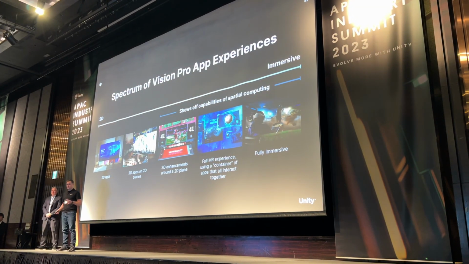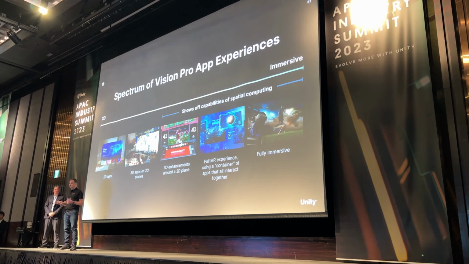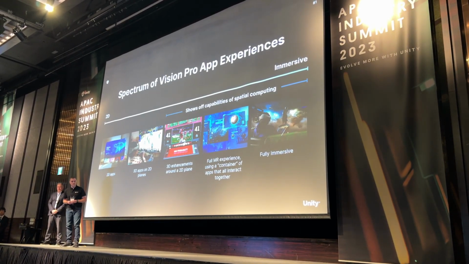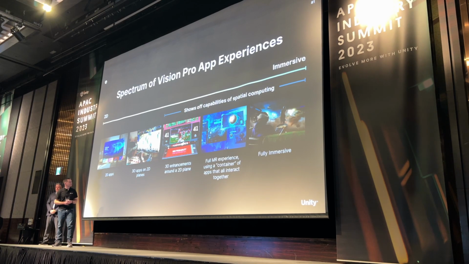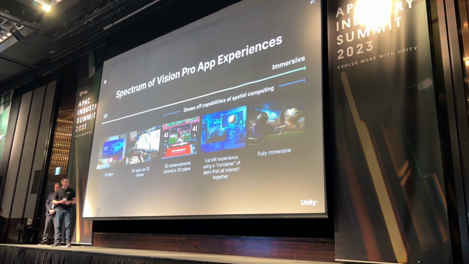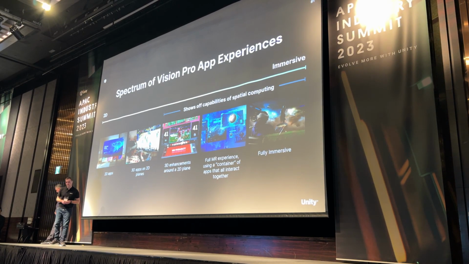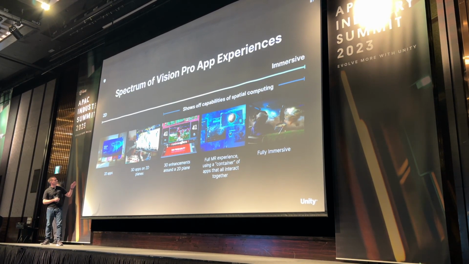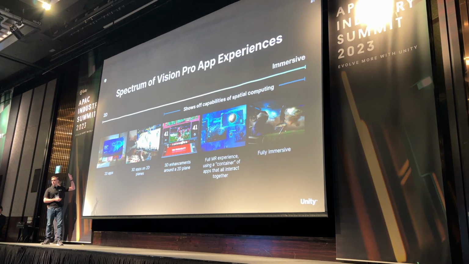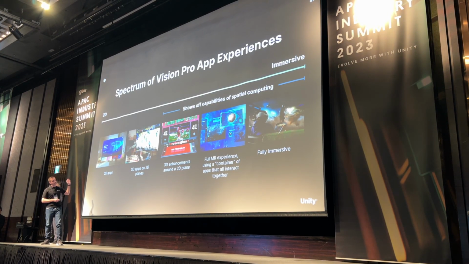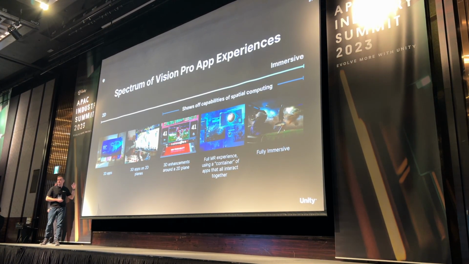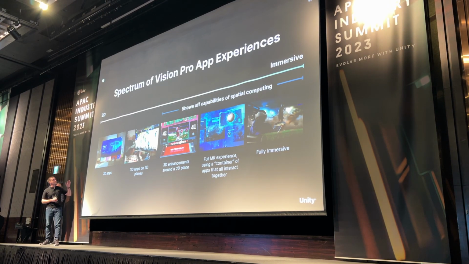I'm sure many of you have not had the chance to actually touch the Apple Vision Pro. So first of all, I'd like to describe, using the slide, some of the different application types that we can create for the device. Starting on the left-hand side, we have the more traditional 2D applications, and as we move to the right, we increase the immersion. We call this the spectrum of immersion, if you will.